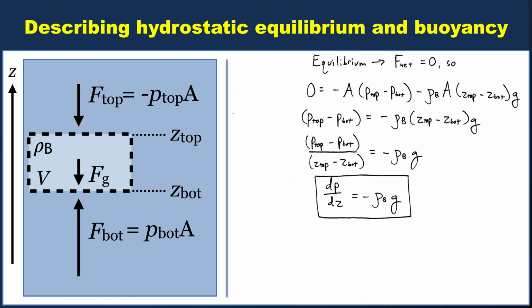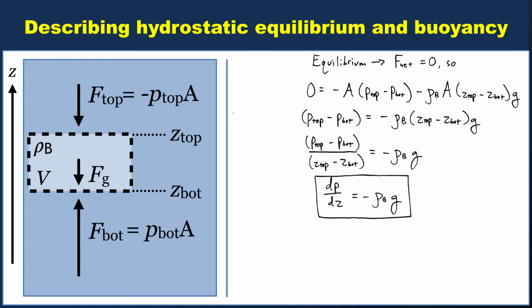Now that tells us about hydrostatic equilibrium. How do we go through and relate this to the buoyant force? Well, we're going to use this to actually determine what the pressure is in the ambient medium around an extended box. So for hydrostatic equilibrium, we had to assume that the box became infinitesimally thin. But more generally, we can figure out what the buoyant force is on an extended object just by using this to compute the pressure in the ambient medium, which is presumably in hydrostatic equilibrium. Let me show you what I mean.